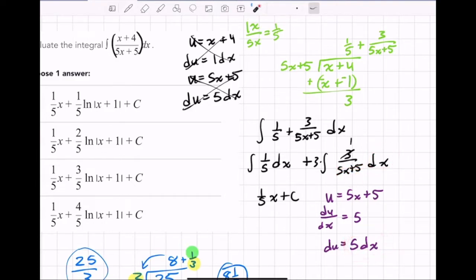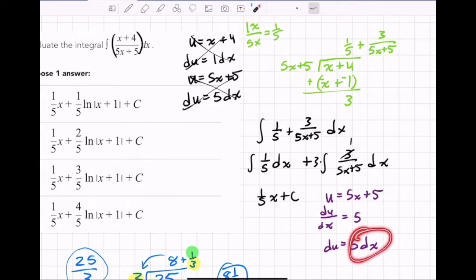I have a 5dx. Now the way I like to do it is I like to try to make this look like this so I can easily sub it out. I kind of wish this guy was a 5, because then this would be 5 dx right here, and then I can easily sub in the du, take out the 5 and the dx, and booyah, I'm done. But there is no 5, and I even took out this 3 right there, so this would be even uglier if I left that 3 right there. So what do I do? I'll tell you what I do.